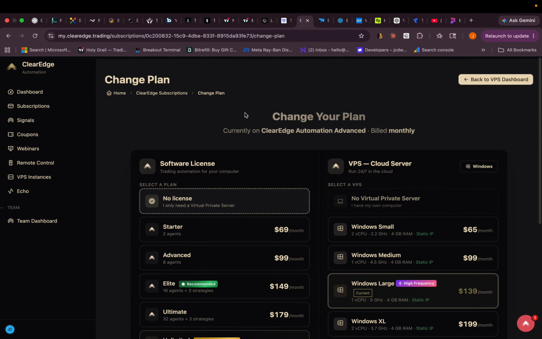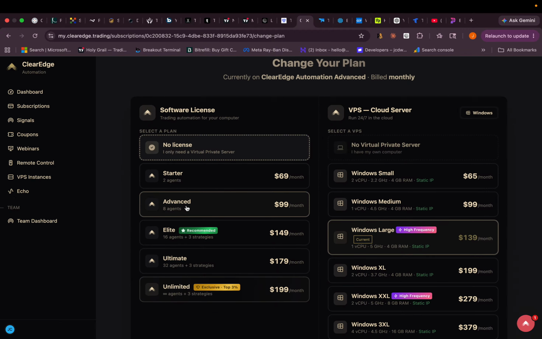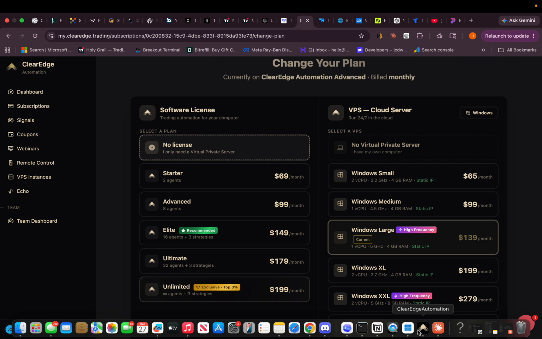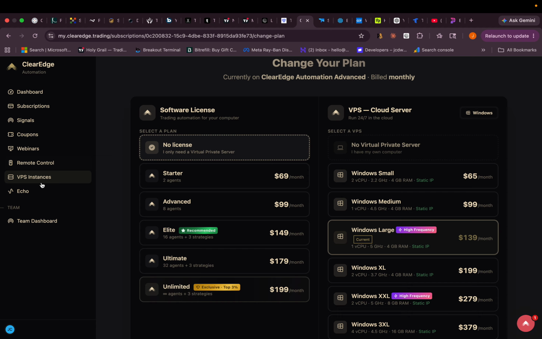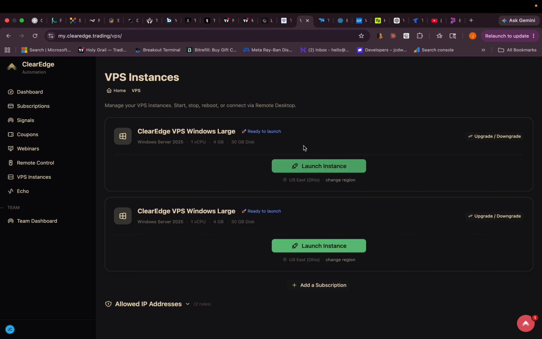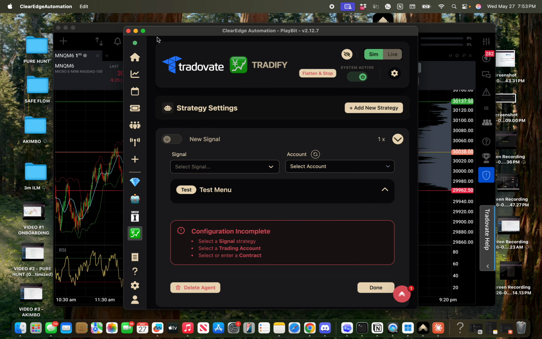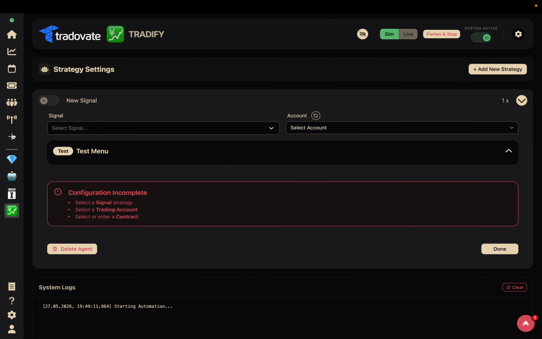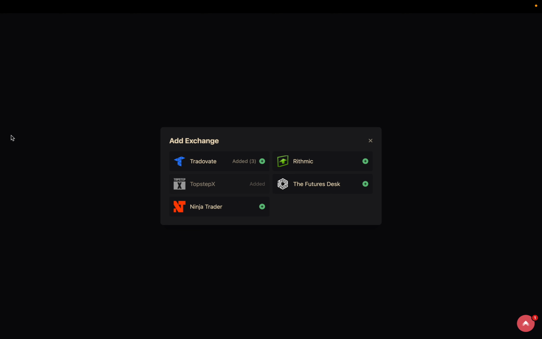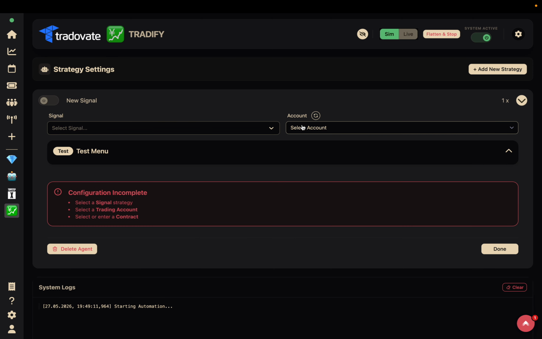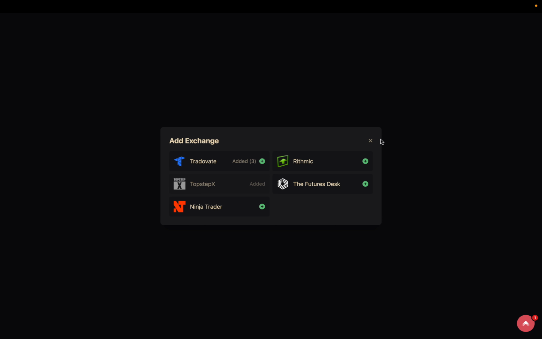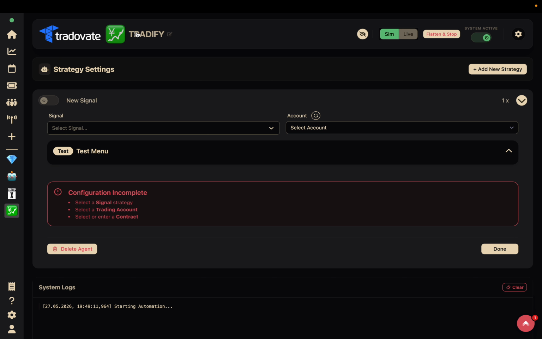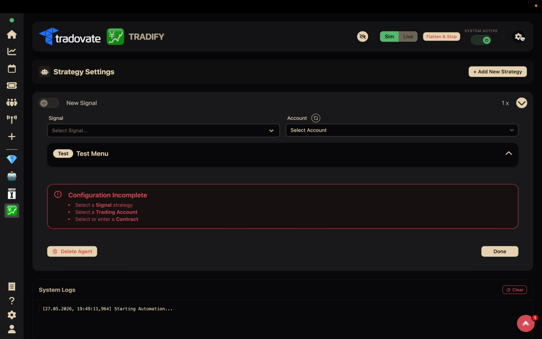Okay, so look, this is how it works. Once you get your advanced, probably gonna need the advanced, it's the one I recommend for everybody. Go ahead and download ClearEdge or buy your VPS. If you buy the VPS, once it loads, go here, launch it. And then once it launches, you're gonna just open ClearEdge, okay, and log in. First thing you're gonna do when you're logged in is add your exchange. Once you add your exchange, it's going to pop up like this here. It's going to say Tradovate. You're going to name it. I want to name this Tradeify because I'm adding my Tradeify accounts. You come up here to the settings cog, you set your credentials, and then you click save.